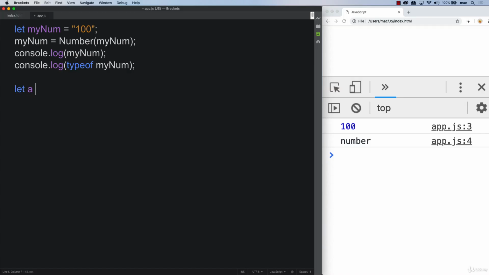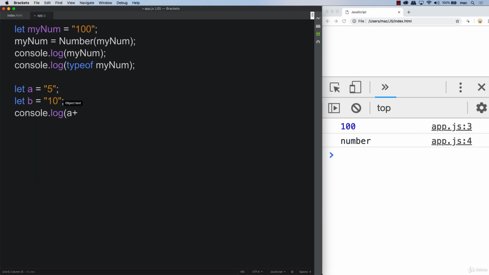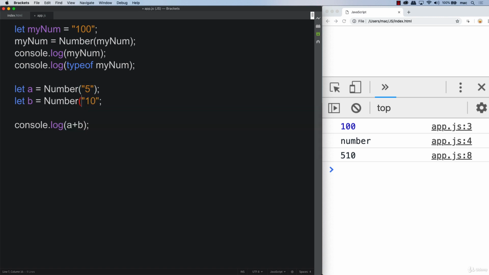The solution for this one: set up a as 5, set up b as 10, and then add those together in the console, but we want to have a value of 15. Instead, right now we're getting 510. So let's fix that. We can convert these to numbers by wrapping them with the Number method, using the rounded brackets and having the value passed inside. That will force a and b to be numeric, allowing us to add them together and return back 15. So try that one out as well.